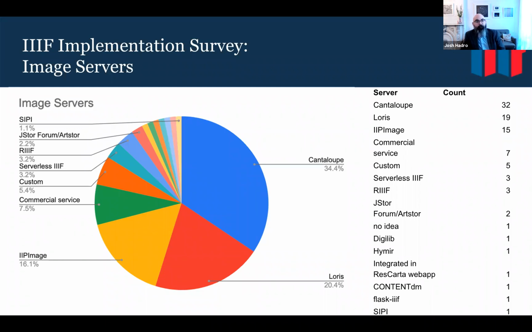But we're increasingly seeing a number of other smaller implementations represented, and an interesting one is serverless IIIF, I think growing in appeal. We've seen Code4Lib articles, some blog posts, and presentations from folks doing interesting work to implement IIIF in AWS Lambda environments and some of the software that makes that a little bit easier to do.